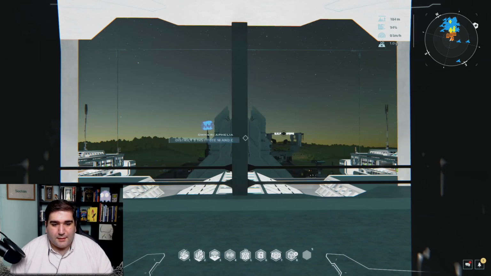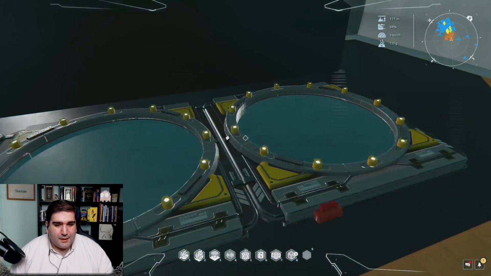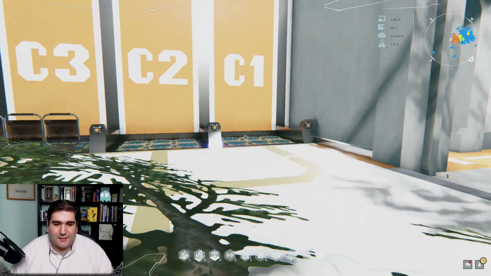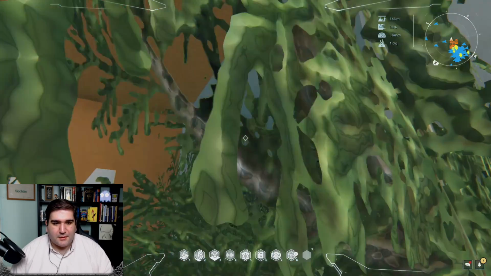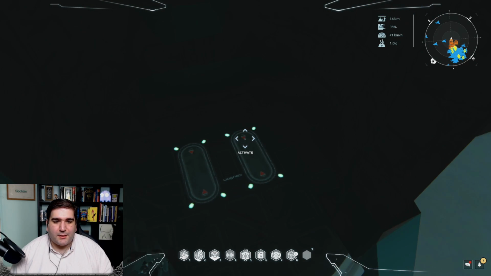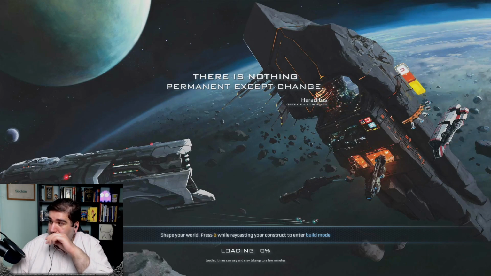Right, there's another 10,000 quanta and 5,000 free skill points. I have had it happen that this elevator here takes me back to that mining tutorial. So let's just double check where we are. We are in the right place. Okay, crafting 1. Let's start this tutorial.